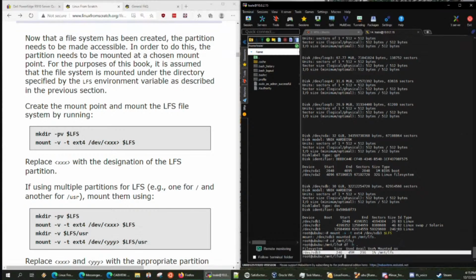Ah, what? Is my stuff mounted on root? So I probably am not in the right place. Man, hang on a second. How do I undo this? Unmount. umount, right? I don't know if this is going to end well.